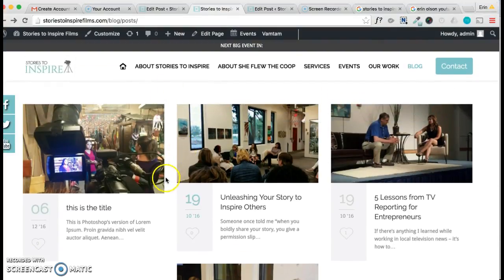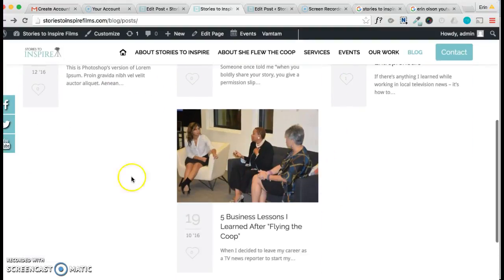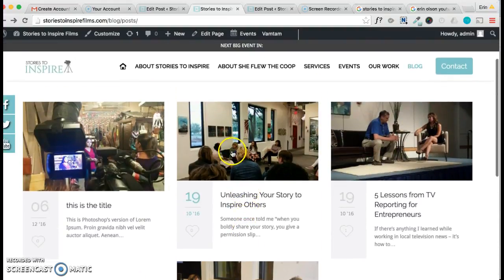So really, it doesn't matter what size you make the images. It actually could be cooler if you make them all different sizes. So it kind of looks like a puzzle piece once you get a bunch of them in here. Totally up to you. If you want to make them all the same size, you'll just go into these blog posts and see what size this image is.